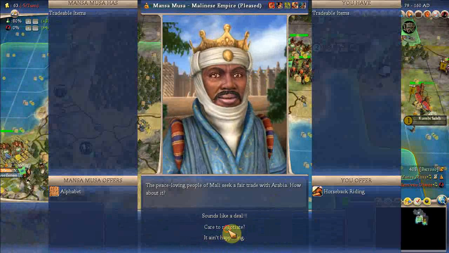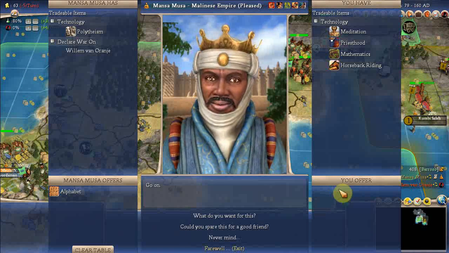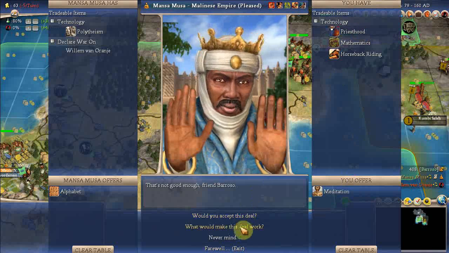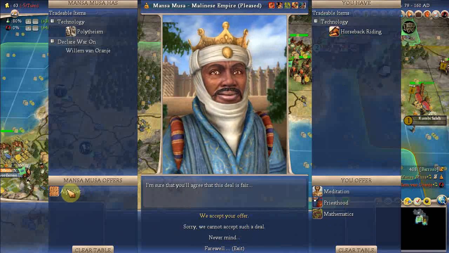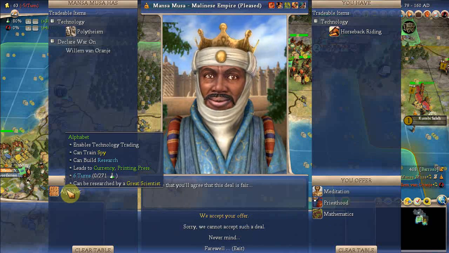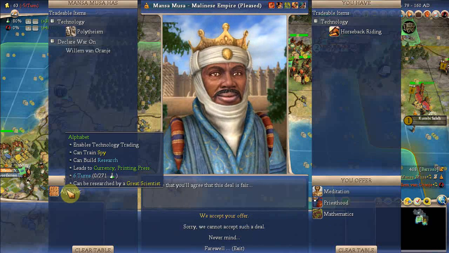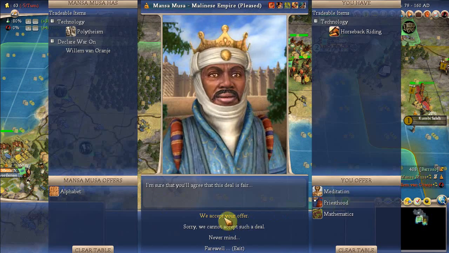Not at the moment, let's see what else you might have. I get alphabet. And then I'll declare war on him immediately, yes? All right.